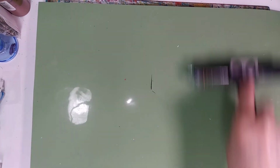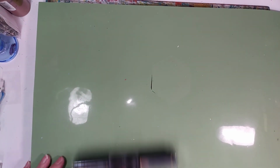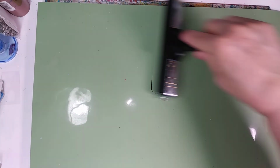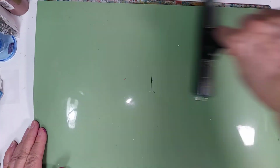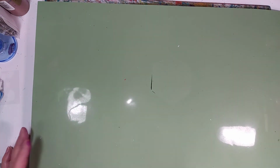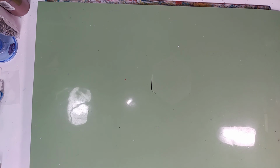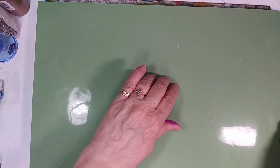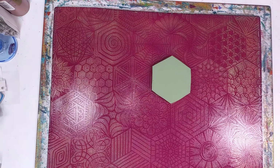And if it squishes just a little bit, sometimes that's better, because it actually moves the paint aside so that you can see the imprint of the rubber stamp better. At least I don't mind it. Some people might. People are different. That's what makes the world go round, though, isn't it? Okay, so that looks good enough to me. So we'll just pick this up like this. Ooh, it's looking pretty good.